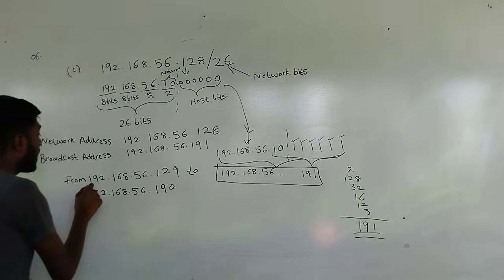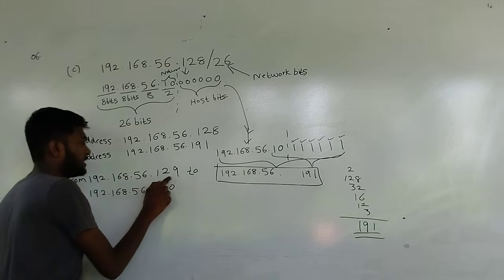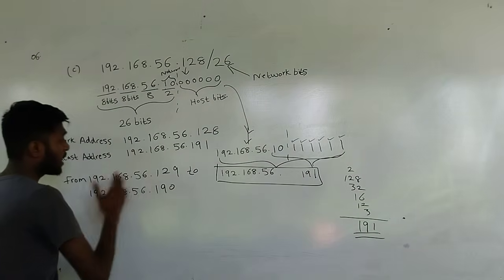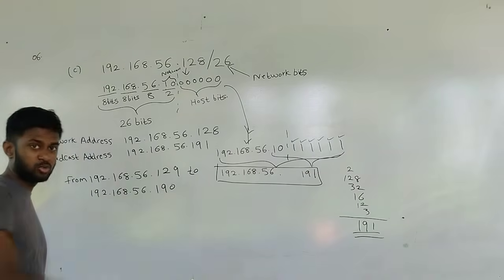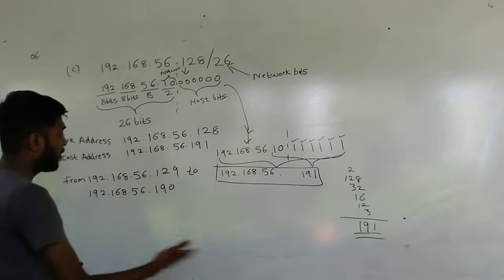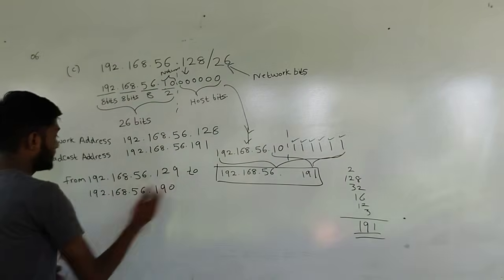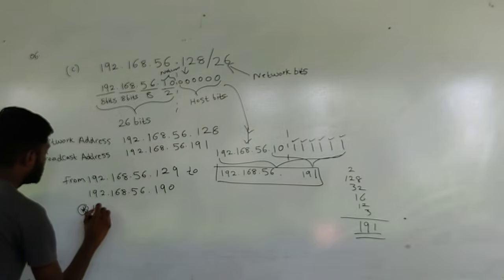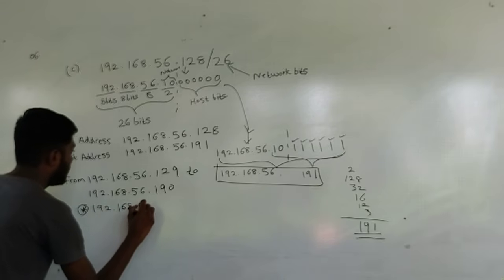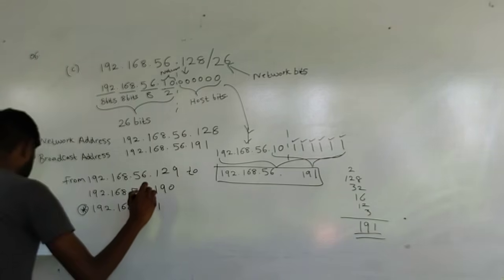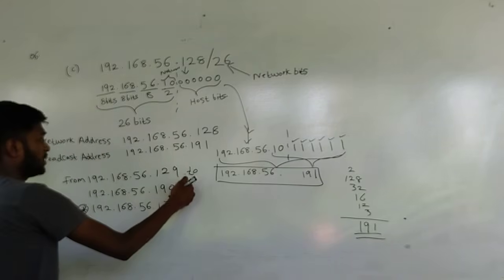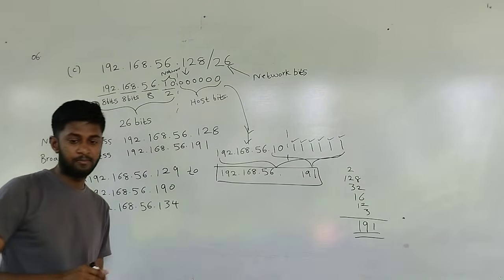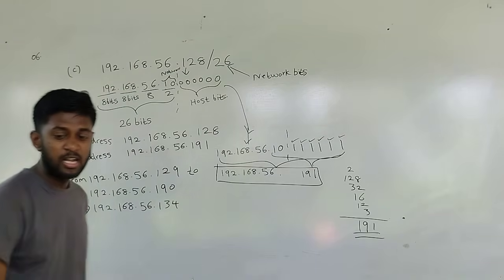Write an example IP address that can be assigned to a host attached to this subnet. So it can be 192.168.56.129. That is also one answer. It's one example. Or you can write anything within this range, inclusive of these two as well. So let me say 134, which is in this range. You don't need to do anything more. The examiner is asking to write an example IP address. So let me say 192.168.56.134. You can take anything that lies in this range, inclusive of 129 and 190. That is done. So that is the answer for C.